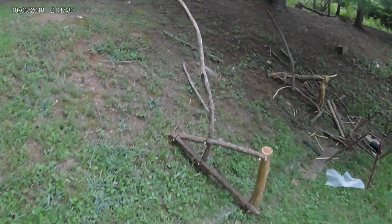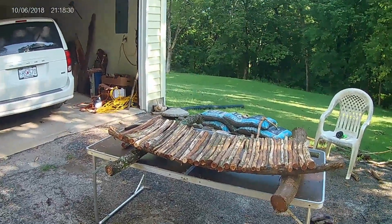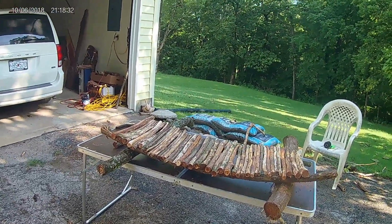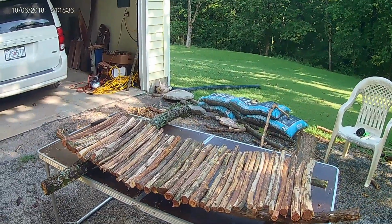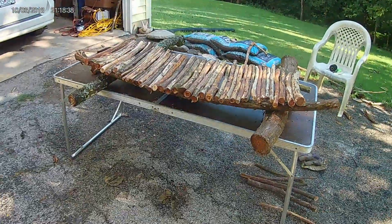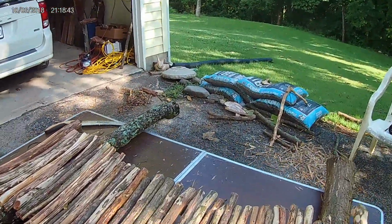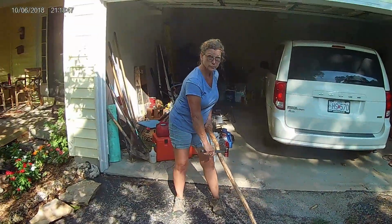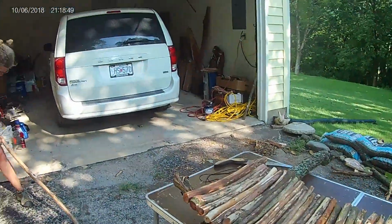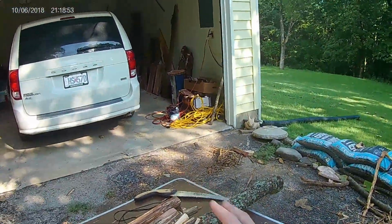Half of it's done. Greetings everyone. This is our staging for the seats of our modified Adirondack chair. Now what we're going to do, right now we haven't done anything. These are all just loose. And Shelly is currently trimming and cleaning off what's going to be the front board or the front log. So right now they're just sitting in here.